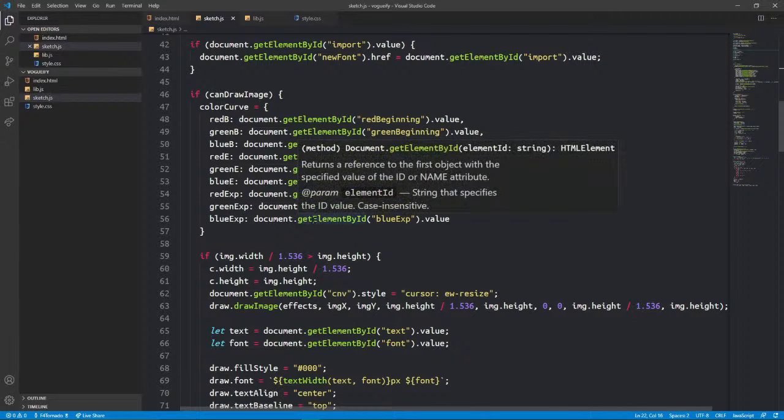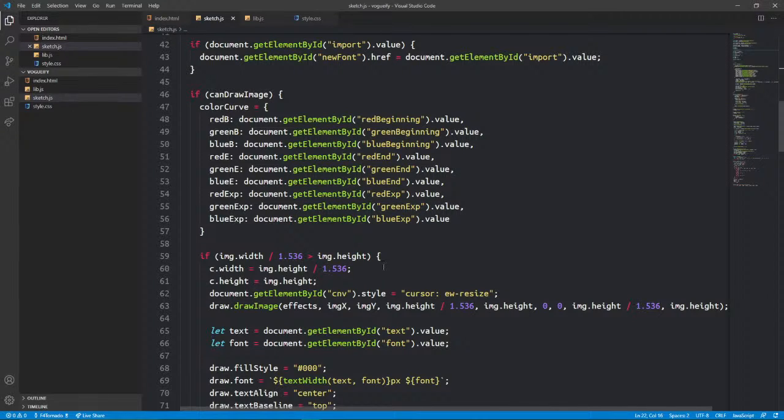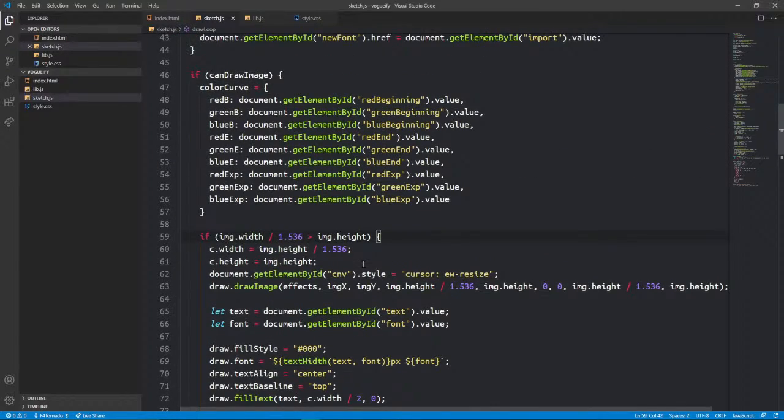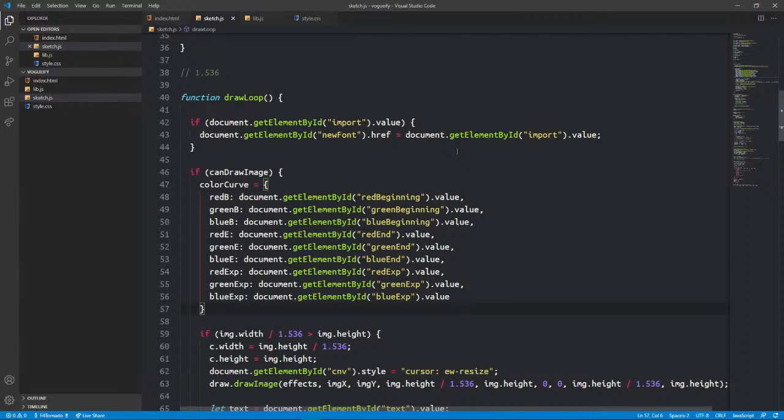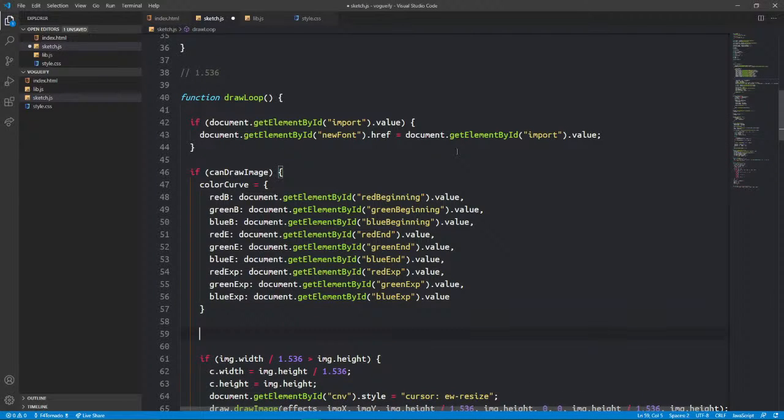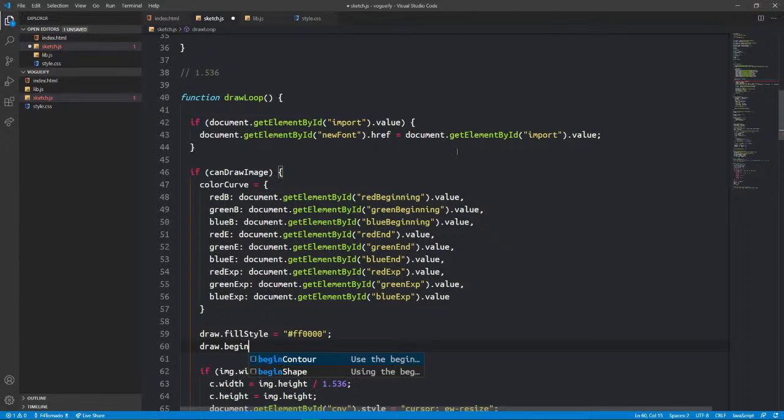Okay. So now we need to actually draw something using this color curve data that the user has given us. So how should we do that? We need to do the red, green, and blue values. So let's just do draw.fillStyle equals red. Then we'll do draw.beginPath.